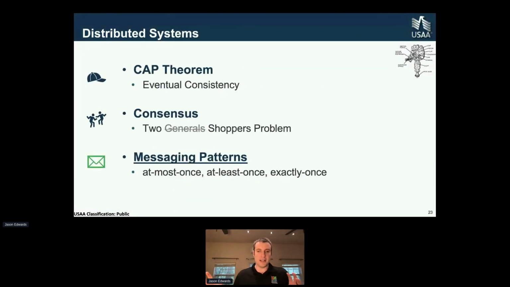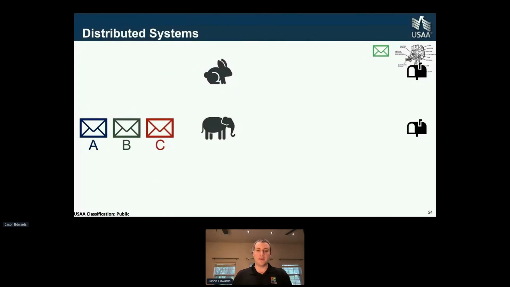Before we tile that all together into a real application, we need to talk about messaging patterns. When you've got Alice trying to talk to one of those shiny cylinders, or one of those shiny cylinders trying to talk to another, we have a couple of choices of how we're going to guarantee those messages get there. So let's imagine we've got three messages, A, B, and C, that some sender needs to send to a destination over on the right. We've got two wonderful little creatures that are willing to help us out. We have this rabbit up here that is very fast and very happy to help deliver our messages. But sometimes the rabbit gets hungry and that green envelope looks like some lettuce, and so the rabbit eats it. Well, we've gotten some of our messages there, but sometimes we drop messages, and that's just how it goes with the rabbit.